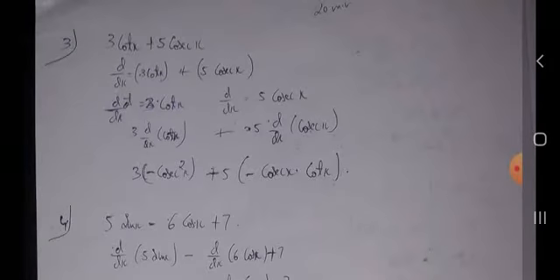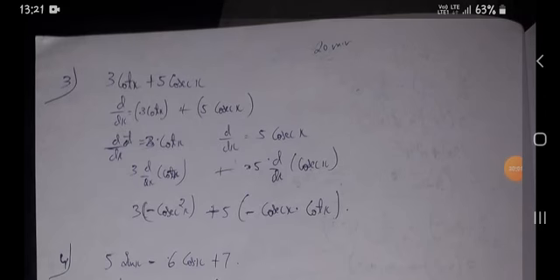and here you will get minus sin squared x plus cos squared x minus cos squared x, and here again 3 cot x plus 5 cos squared x. So d by dx of 3 cot x plus 5 cot x. Here I made a mistake, it is not there. So the constant number you have to take out, that is 3, 5 also you have to take out. So therefore you will get d by dx of cot x.